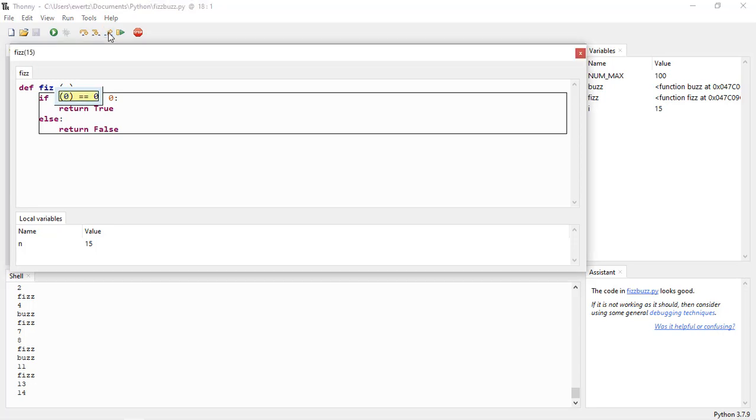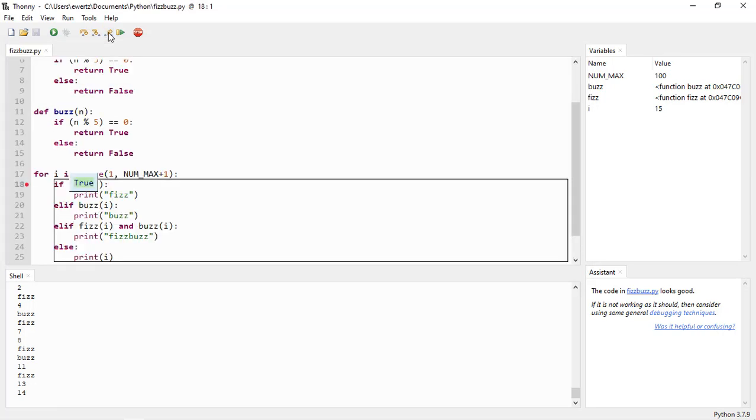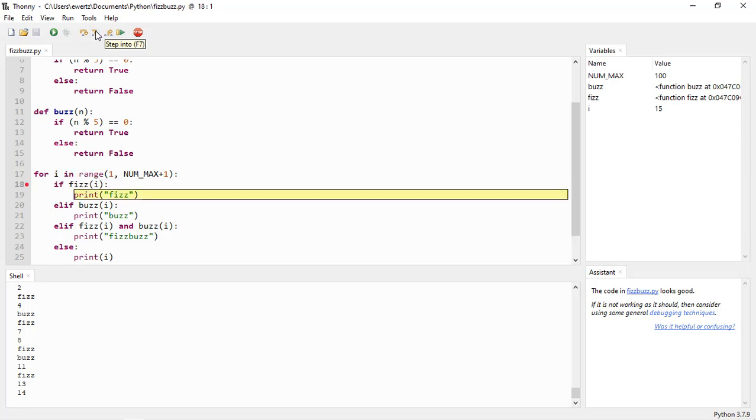So now I'm going to step out, and I'm going to go back and see what it's doing. If I take the next step, okay, it said it satisfied the condition that it's a fizz number. So the result is, well, I print fizz. Well, it's clearly not what I want. What I clearly want is for it to check if I'm a fizz and I'm a buzz. So then I should print fizz and buzz.